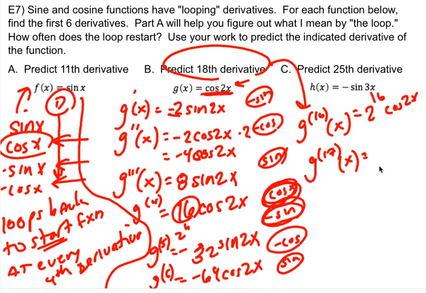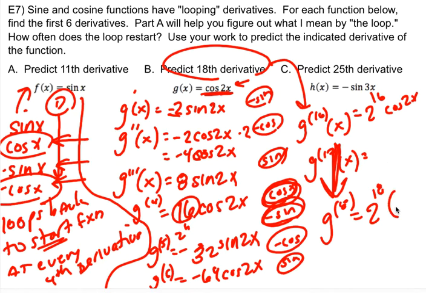Does that make sense? So I can actually jump down to the 18th derivative and say, okay, cool. So the 18th derivative should be a negative cosine, but I know because of the chain rule that there's going to be a 2 to the 18th and then negative cosine of 2x. Right? So that's what my 18th derivative is going to be. The other way to predict it would have been to go look at the 20th derivative and then work your way backwards on the list, right? Instead of going forwards on the loop, you could go backwards.